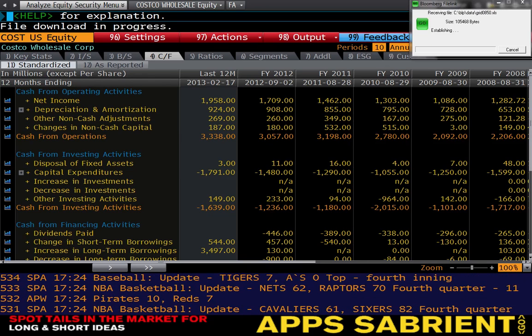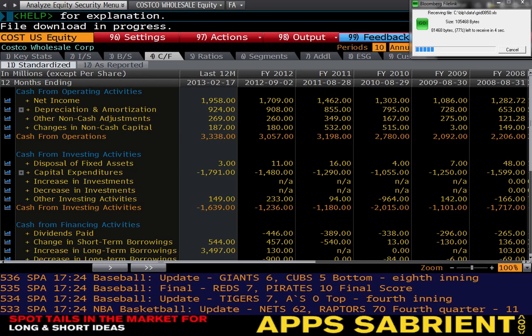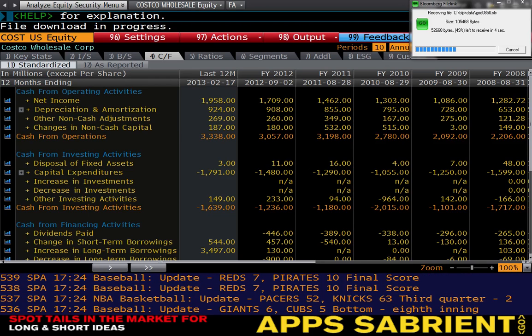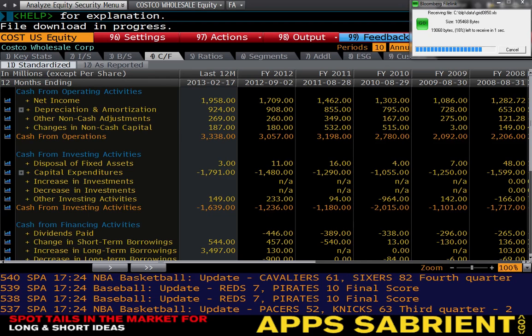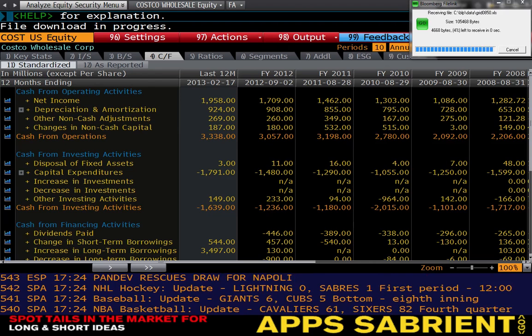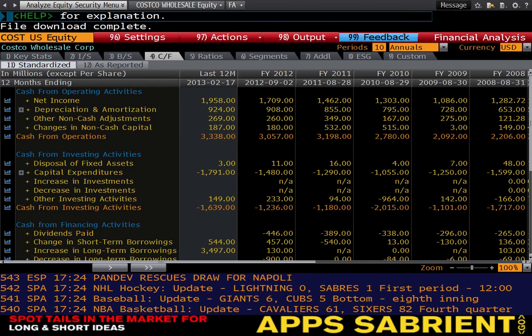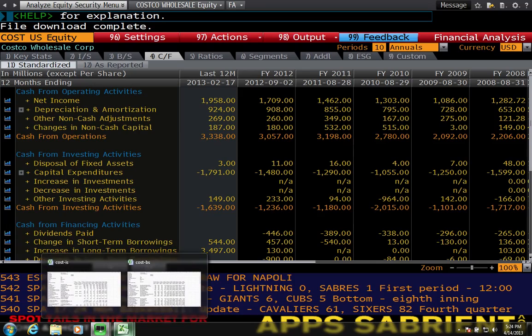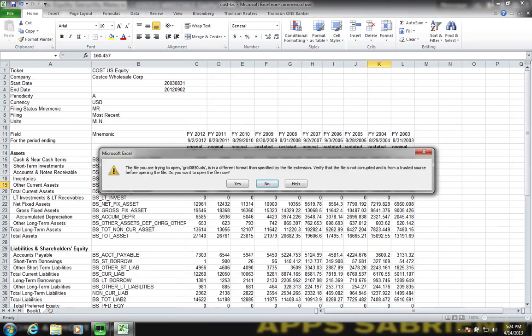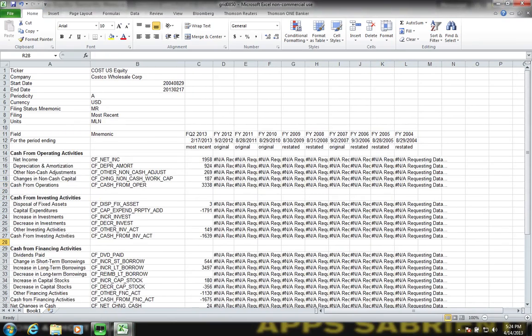So these are the three financial statements, again, in the standardized format coming from Bloomberg that we are going to export and use as the basis for our historical data in our model. Again, need to go back to Excel, hit yes to the security warning. Remember, the process will stop unless you continue to hit yes to that security warning. Give it a second to pre-populate all of the data.